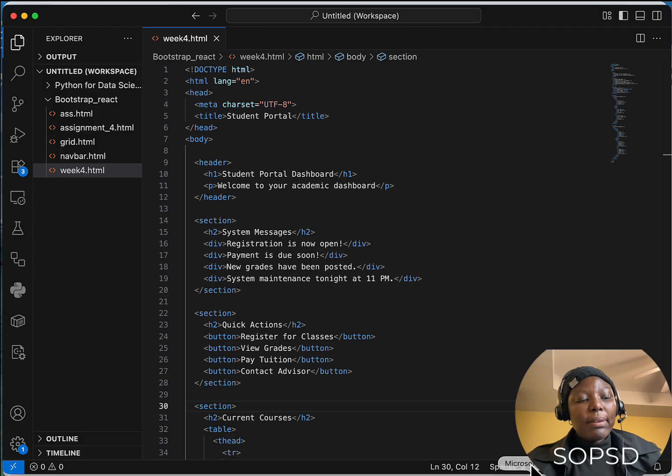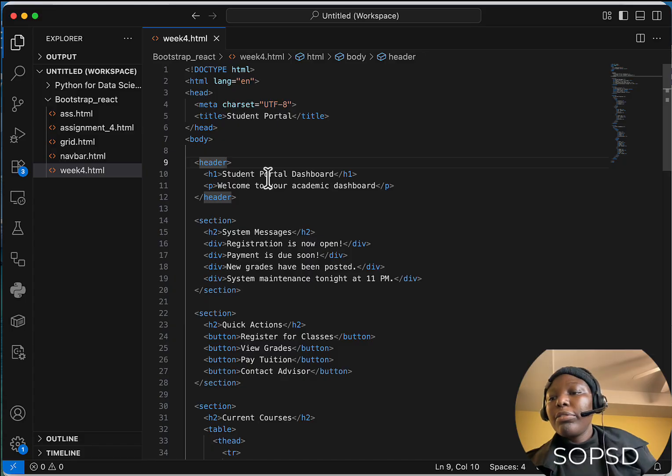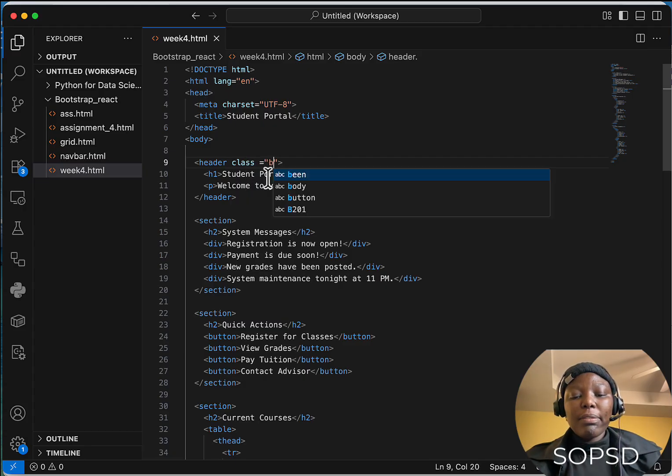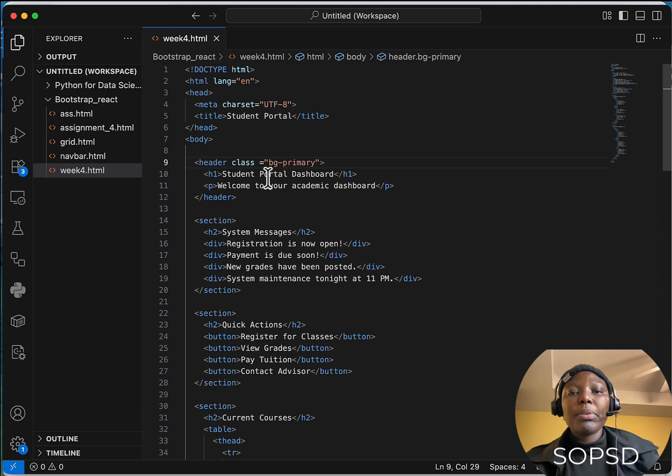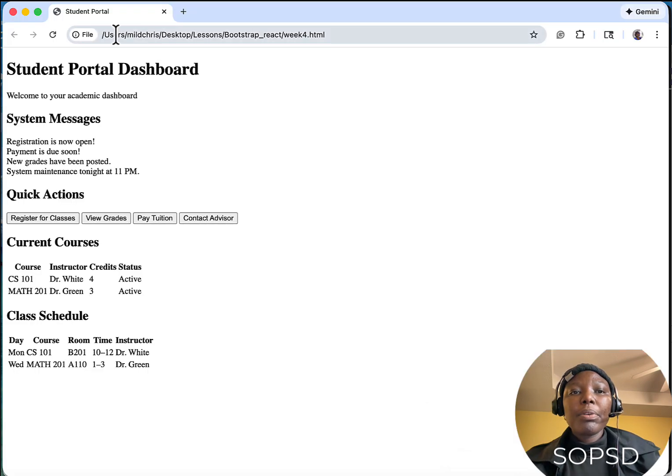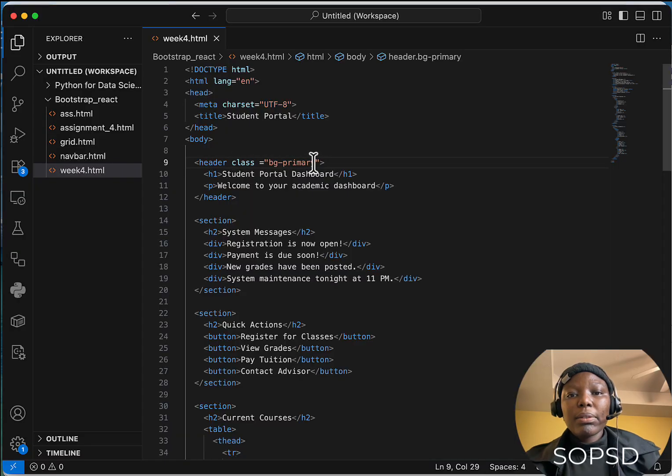Right, so we have different contextual color names that we use in Bootstrap 5 and we can change the color. If you want to have a color for this header section, like a background color, you will use the class attribute equal to and now the value. If we want the background color to be blue, we have a color called primary. So you can do bg-primary like this as the background color, and when we refresh here we don't have it applied. Let's go back there and see class equal to bg-primary.